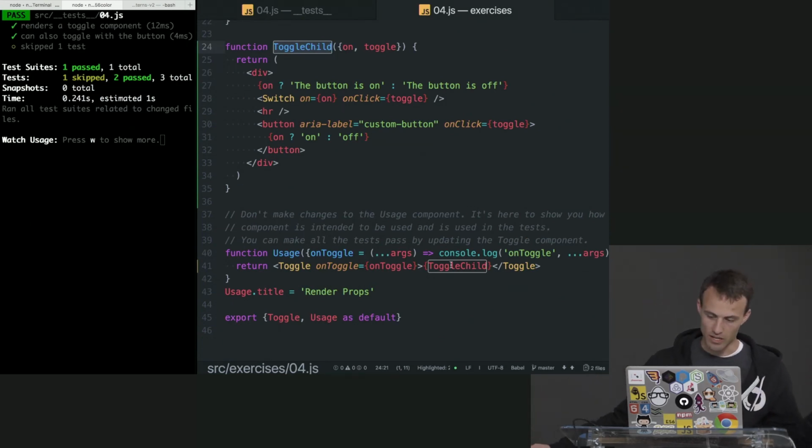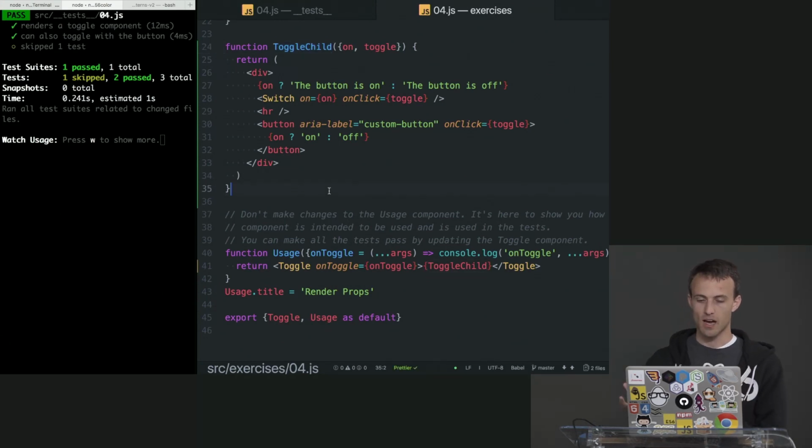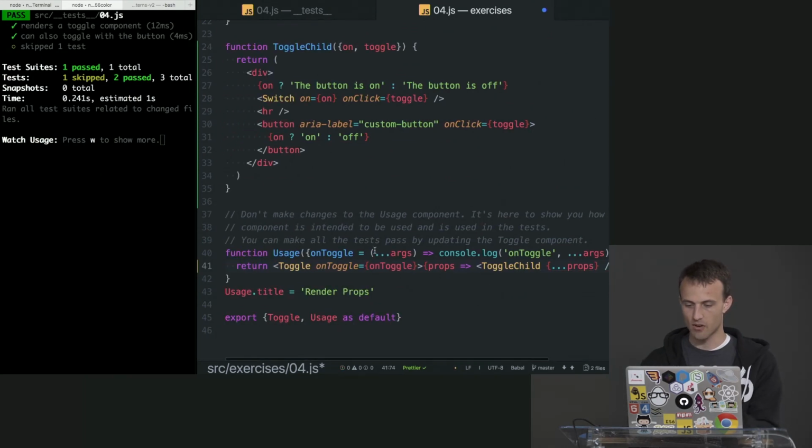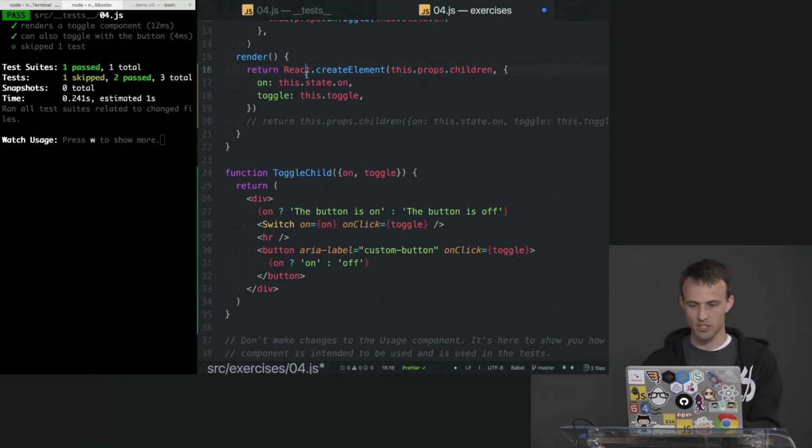Why do I need to give that a name? That wouldn't be enough for me to prefer render props over component injection. But what really seals the deal for me is I could just say props and props. And now I get all the benefits of component injection without actually having to use component injection.